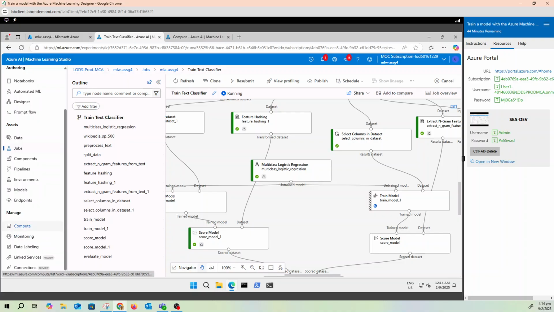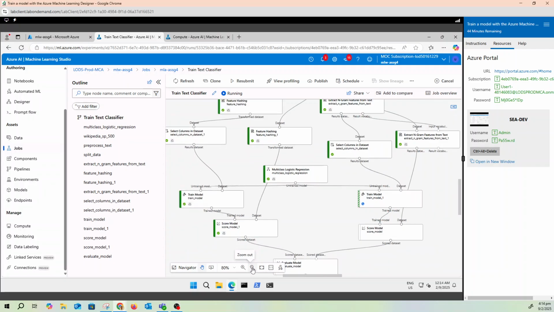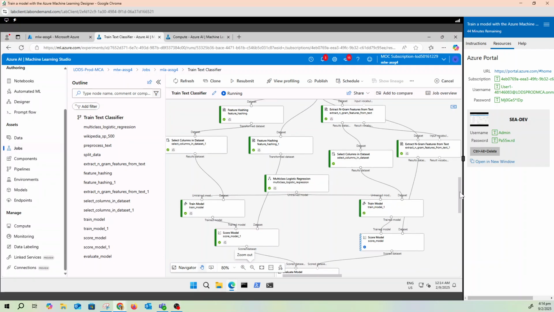Okay. So in progress, training the model. Okay, now it's scoring the model. While waiting, we can check.